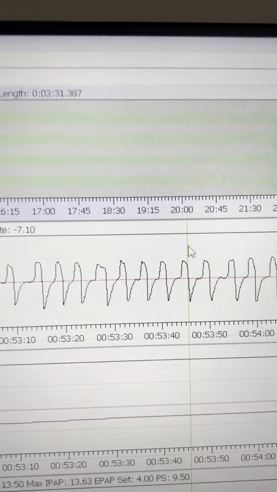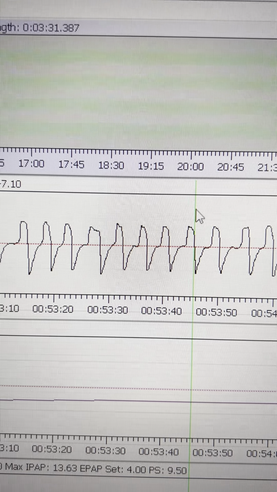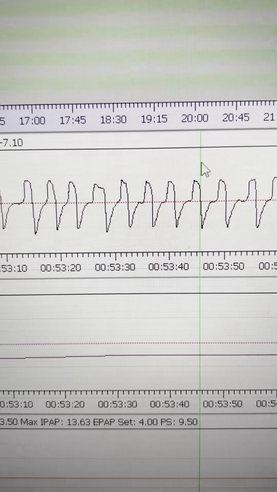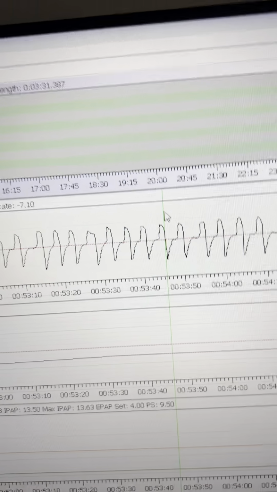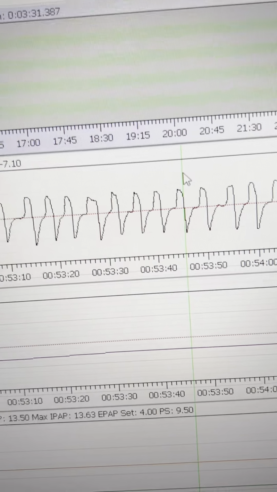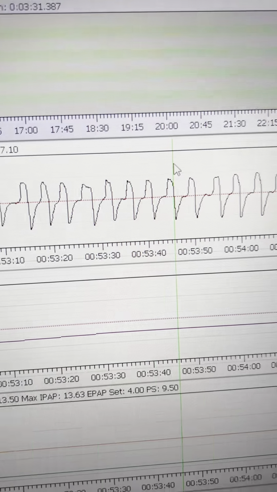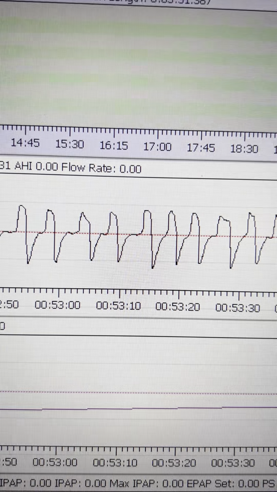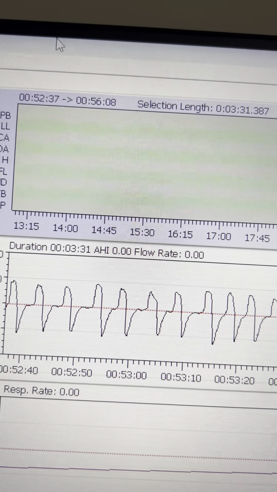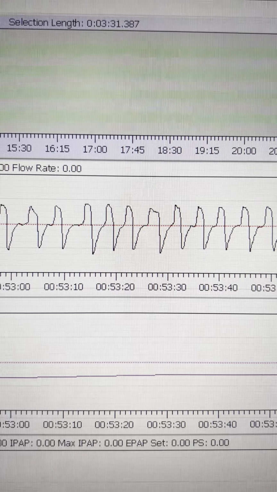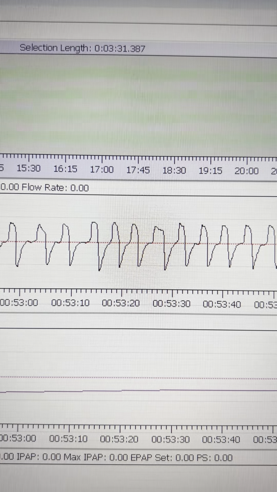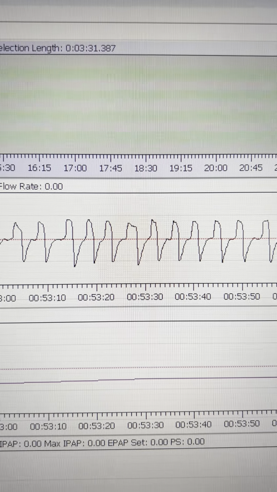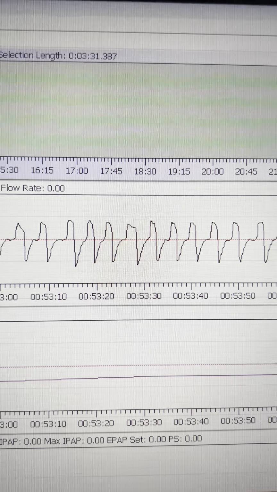Then try to experiment with EPAP like I have right now, or if you can get your hands on it, maybe you would do really well on an ASV like this one. A lot of people report a lot of benefits from that, but not the ResMed one. I feel like the ResMed one is kind of really wacky. At least if you're obstructing a lot too, it doesn't work properly because it's gonna just bombard you with PS whenever it sees you stop breathing, which can wake you up really easily from your sleep, and that's not good at all.